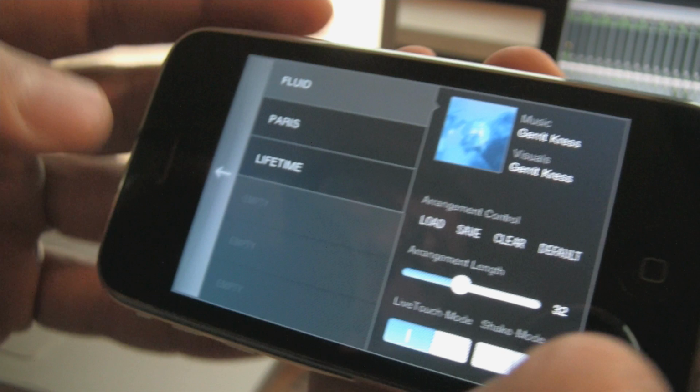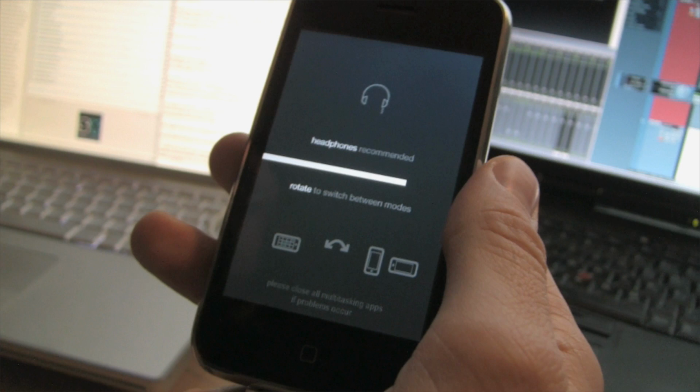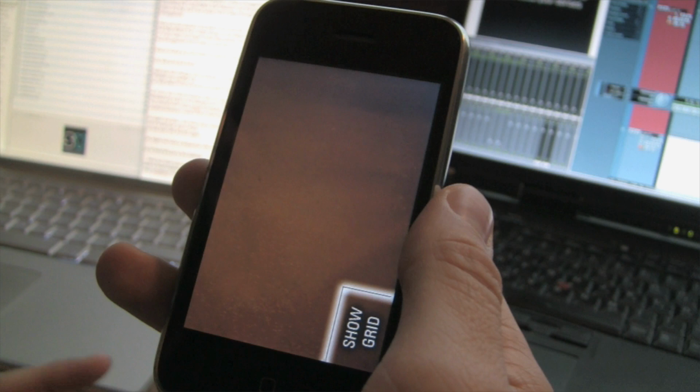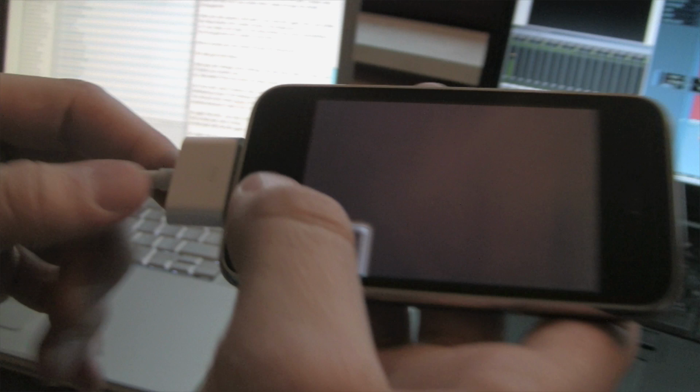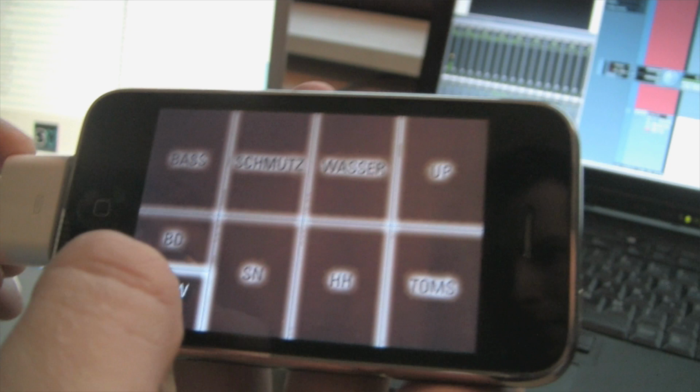So now it's loading. If you ever have problems with the app, please close all the multitasking apps in the background to free some memory for Synse. You should even close Synse completely and start it again if it crashes, because it uses a lot of memory for the visuals. So again, the grid, but here every instrument is a full screen video, not a small part like Paris. I show you. Let's start with bass drum again.